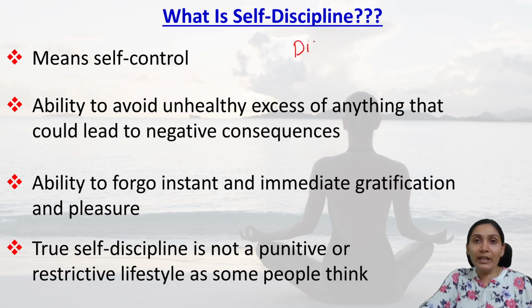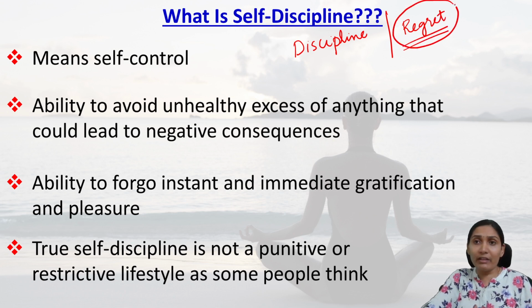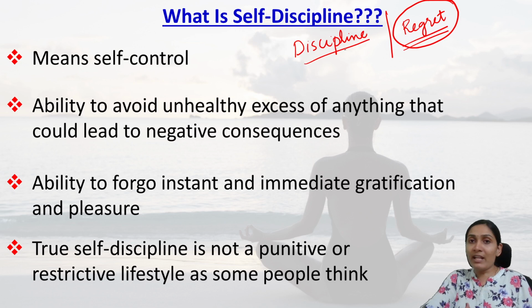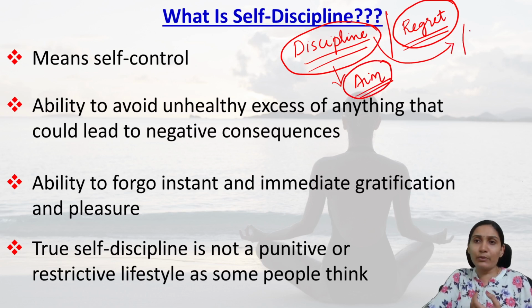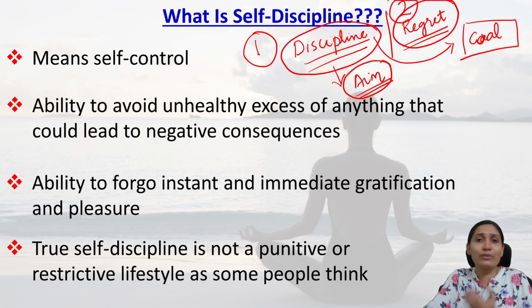One is to be disciplined now. So the first pain is the pain of discipline. The second one is the pain of regret. This pain of regret will last forever if you are not able to achieve your dream. Whereas the pain of discipline, you have to suffer only until your aim is achieved. Once you reach your target, then you will have a bright future, and you have that sense of satisfaction that your goal is met. So you have two choices: one is to suffer the pain of discipline, or the second one is to suffer the pain of regret. You have to choose any one of them.